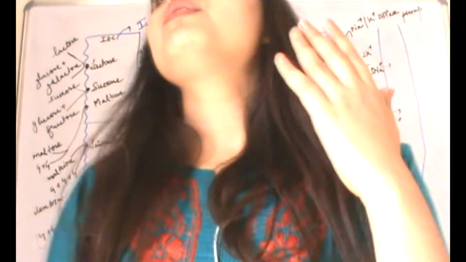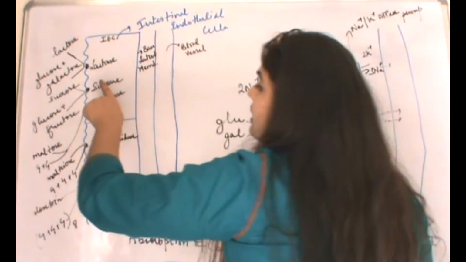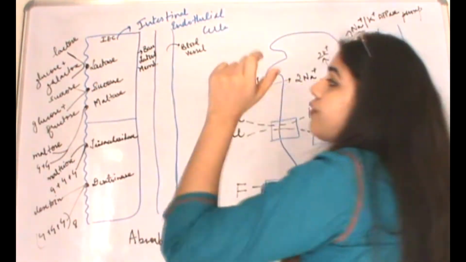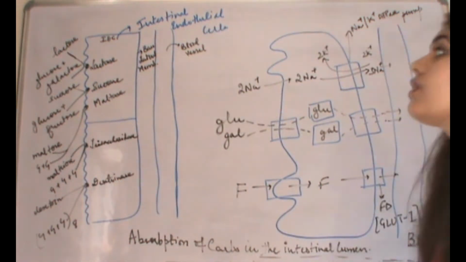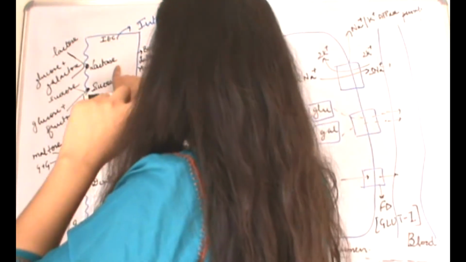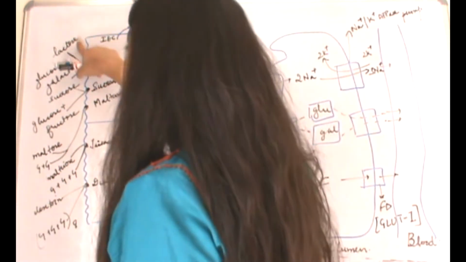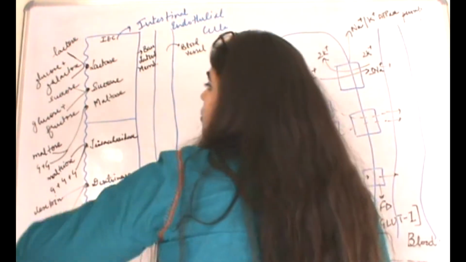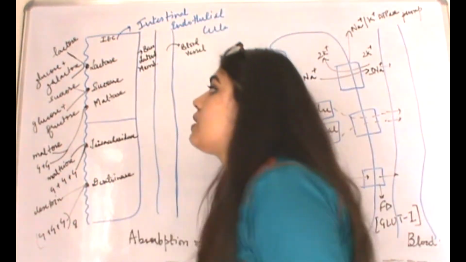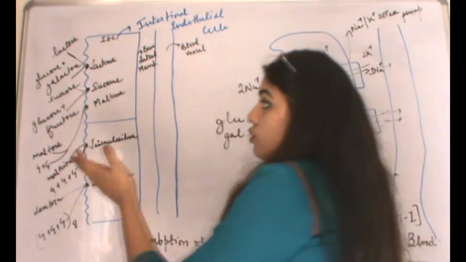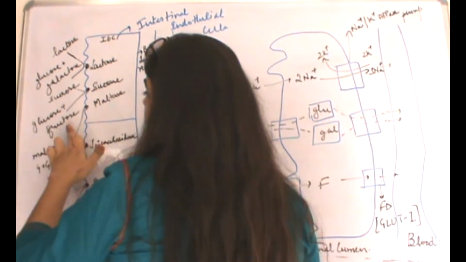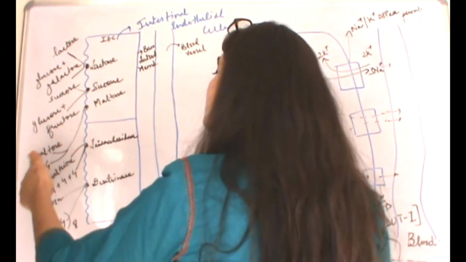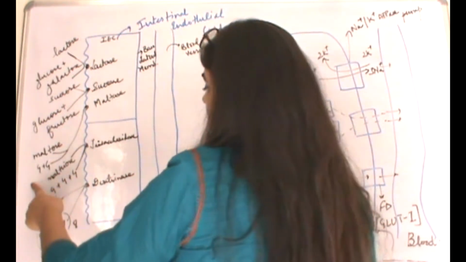So in a similar manner, if we talk about absorption, here we see that lactase is present. Whenever we find the word ending in ase in the back of any word, this means that we are referring to an enzyme. So lactase here means it is helping in the absorption of lactose, which is the disaccharide, and it is being converted to glucose and galactose. In the same manner, sucrase is present, which helps in the digestion of sucrose, converting the sucrose to glucose and fructose. Similarly, maltase converts maltose into 2 glucose units.